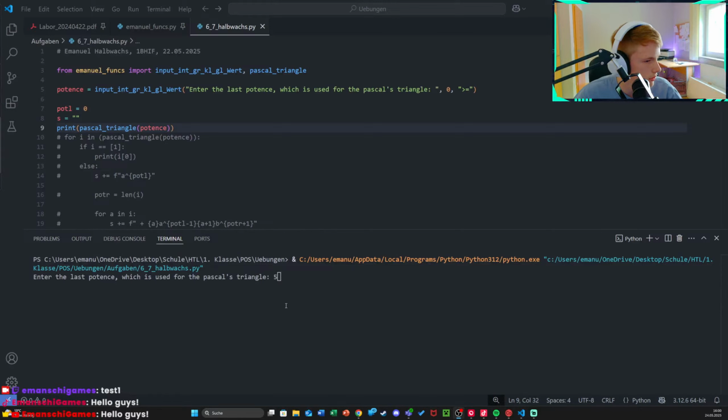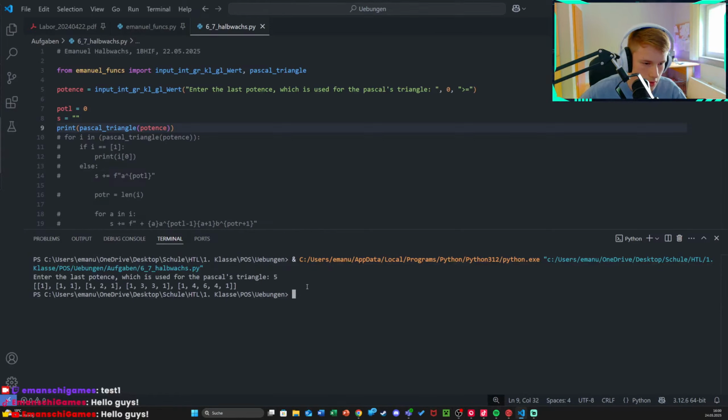So I can show you that the triangle works. When I print out from a triangle function, we have to give the potence, like the border, to this function. It should output this triangle as a list. So we do it till 5. Oh, sorry, I still have my camera on, so now you should see it.